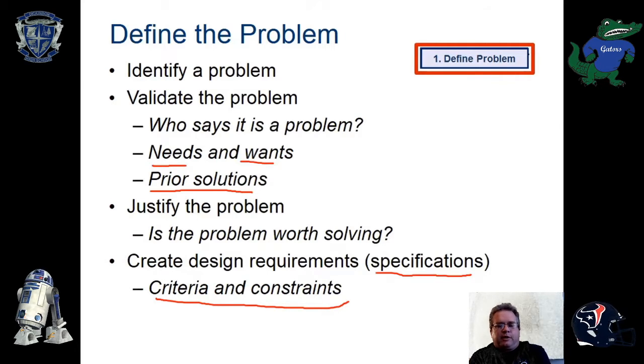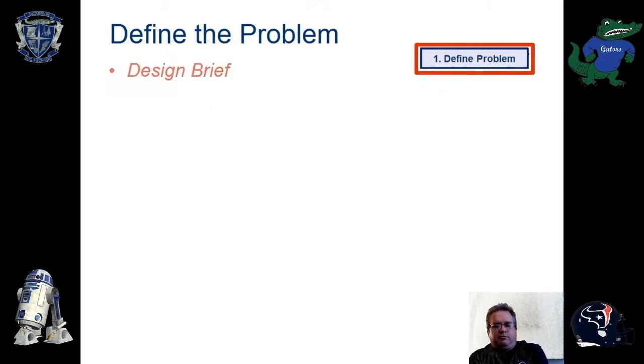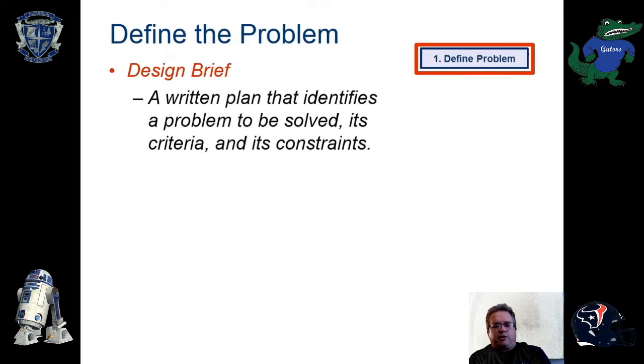All right. Create design requirements, specifications, criteria, and constraints. Criteria is usually something you come up with before you start the project. Constraints are things that you develop as you go along. You can have some constraints at the beginning, like budget and time, but as you build a robot, you're going to come up with constraints during the build process. Like if you want to put batteries in one spot when a robot arm is supposed to go there, you've got constraints, and you're not going to come across that until you actually start building the robot.